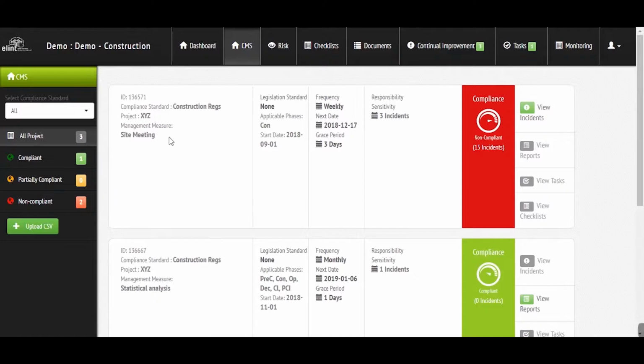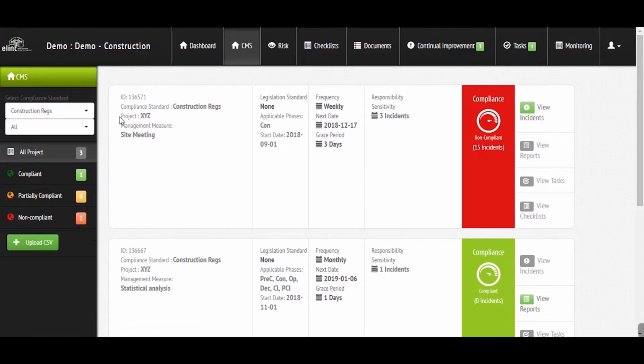What the CMS does, it tells you if there's a compliance standard. So we've got construction regulations, okay, that we're looking at here. If you've got a specific project or a specific workplace, you can put it in this section here. So we've got a specific project that's XYZ.